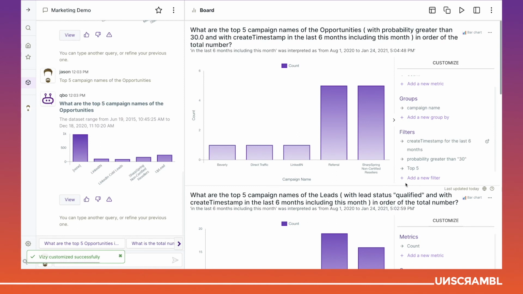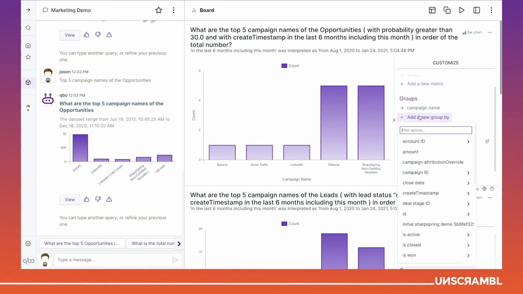So now we can see Uplead actually went away from this, and instead of Uplead, we have referral and SharpSpring non-certified resellers as the biggest ones. So it's interesting that even though Uplead gave us a huge number of opportunities, it seems like few or none of them have actually progressed to an advanced stage so far, at least.